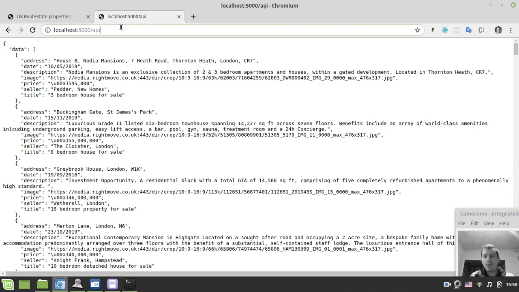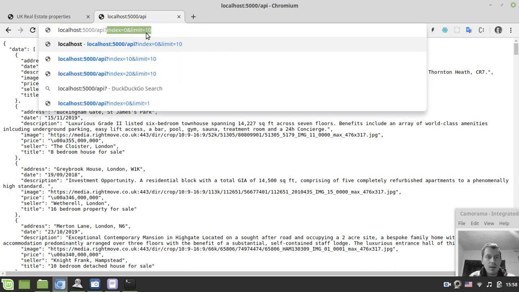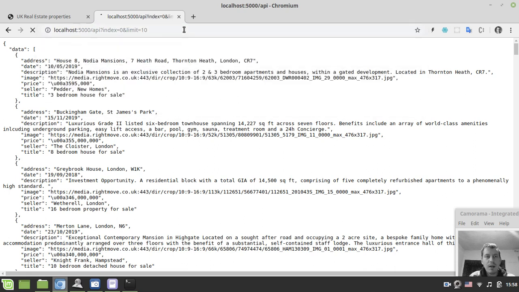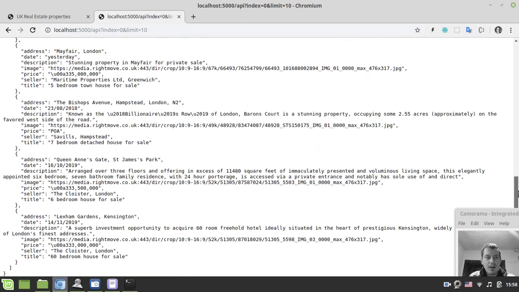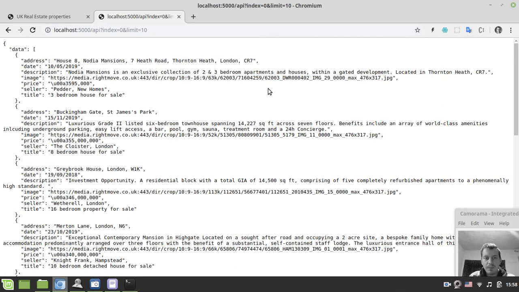So remember, for those of you who didn't watch the entire series but started watching only from this video, if in our API we add parameters like index and limit, you will see that not all the data is retrieved, but only from index 0 and only the first 10 elements.